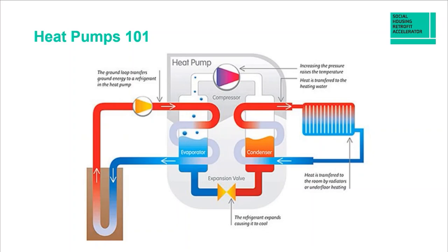Propane is increasingly the refrigerant of choice, allowing higher temperatures and offering ultra-low global warming potential. There is a small flammability issue, but in an air source environment the device is outside. Effectively, we bring in thermal energy from our external resource — air, ground, or water — provided it arrives at a temperature higher than the boiling point of the refrigerant, which is below minus 15 degrees. Even when it's very cold outside, heat pumps work well in Scandinavia because there is plenty of thermal energy in the air to boil the refrigerant. In the evaporator, we boil the refrigerant into gas.